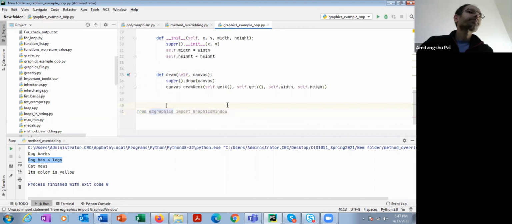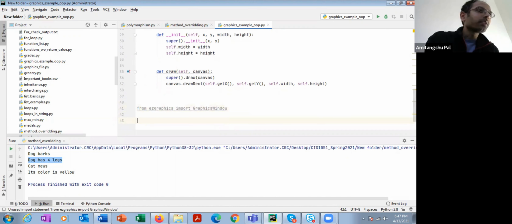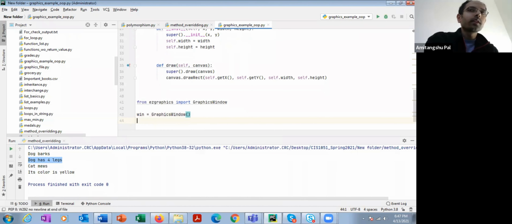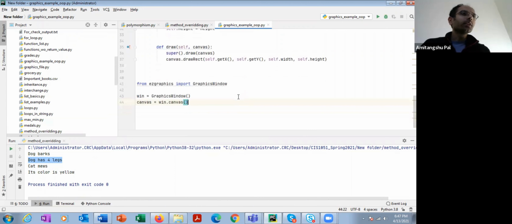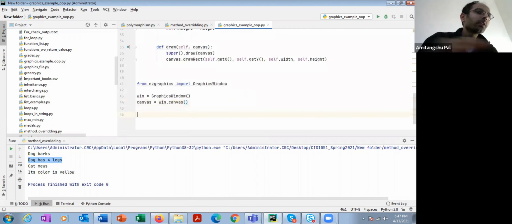All right. Okay. And then I'm going to first open a graphics window. And then canvas is going to be equal to win.canvas. All right. Now on the canvas, I'm going to draw the rectangle.